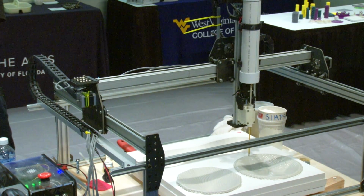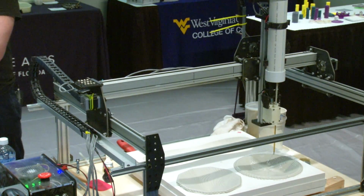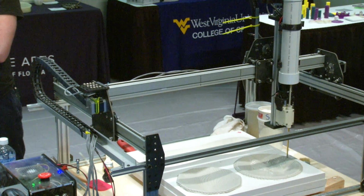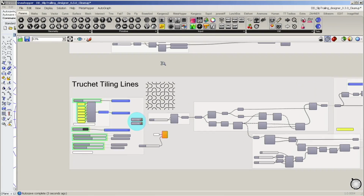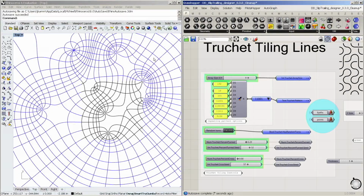Grasshopper has a jitter function that would allow you to move the numbers randomly one way or the other, and also random functions that are really easy to plug in. So if that's something that interests you from the get-go, you can jump right to that. It could be generated really simply.